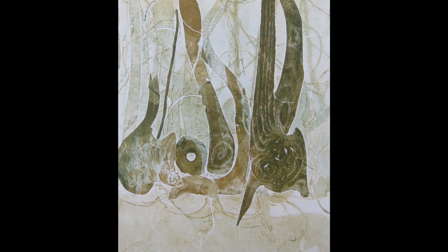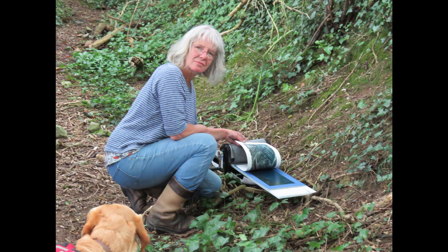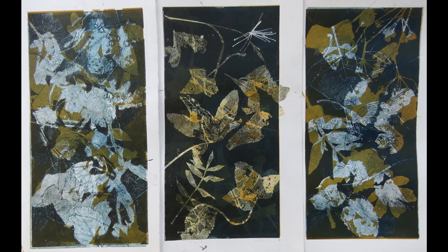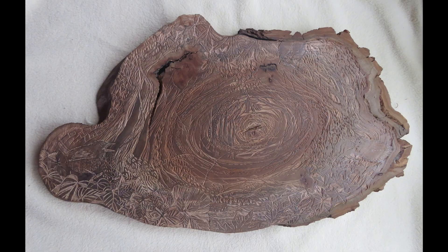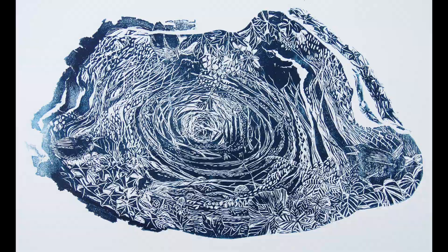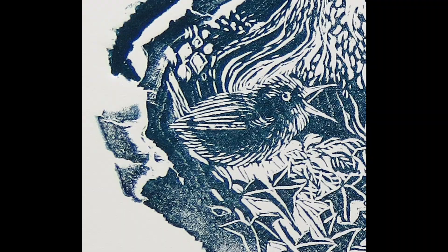I've produced several pieces of work based on the hollow way, including some pieces that were produced in the hollow way using plein air printing, and a foil block that we created from foraging bits and pieces in the hollow way. I carved a wood block during Somerset Arts Week, which I nearly finished around Christmas, but it's taken a while to find one little piece of wood to go down the side, which I eventually found in the hollow way. And so I was able to complete the wood block and print it during lockdown.